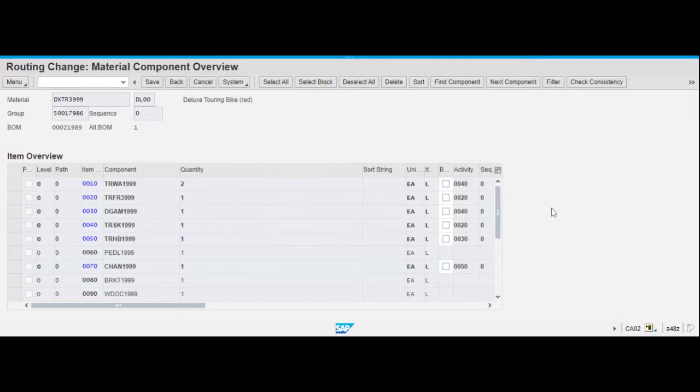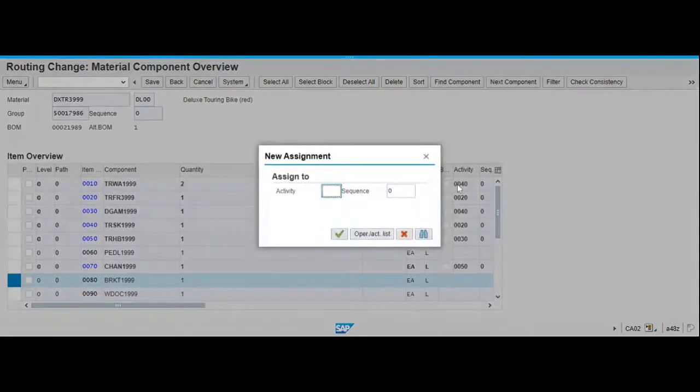So chain is assigned to operation number 50. Then next one is brake kit. Operation number 60.